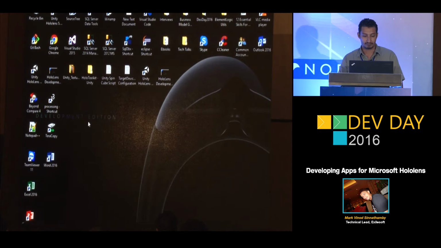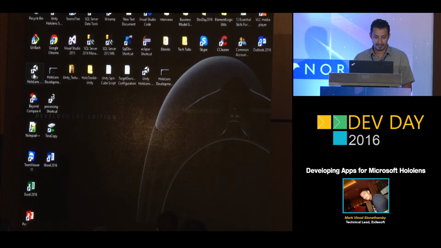So I have not opened up any software here in preparation for this because I want you all to see the flow and the sequence of actions I do so that you all remember it better. First, I'm going to start with Unity HoloLens Technical Preview.